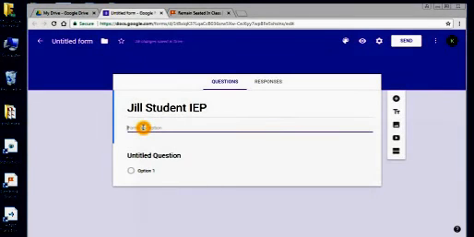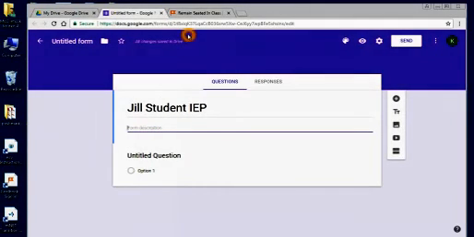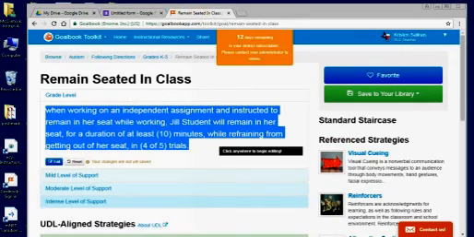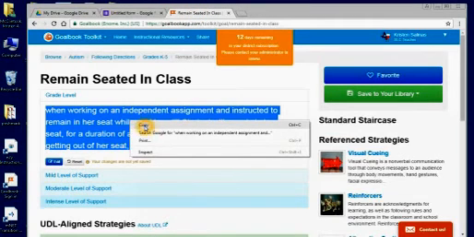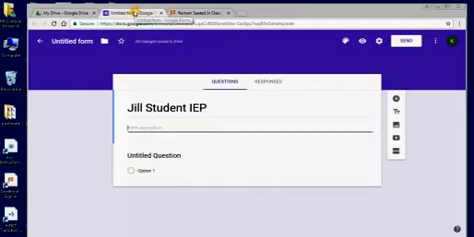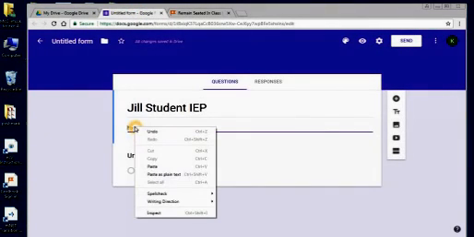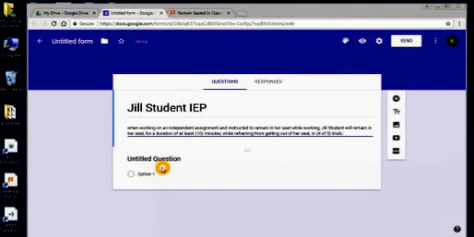For a form description, I'm going to actually copy and paste from Goalbook that goal. So I'm copying, going back to my form, and pasting. So now the goal is in there for us. You'll notice up here it's automatically saving all the changes. You don't have to worry about hitting a save button.